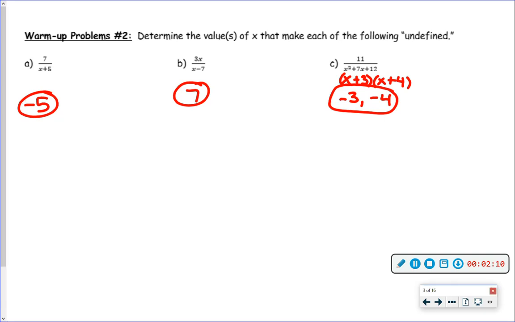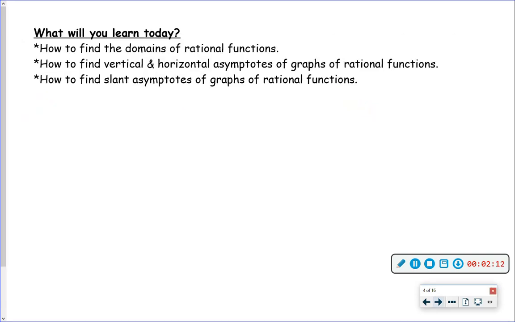We are going to need to know degree and lead coefficient when we start getting into asymptotes. Now, here's a bunch of vocabulary. Like I said, I don't know if you got into this or not last year. We're going to be talking about vertical, up and down, and horizontal, left and right, asymptotes, and drawing the graphs. We're also going to have a slant, diagonal line, a slant asymptote. I'm going to show you how to find all of that stuff. Because that's the one thing I love to complain about Texas Instruments. I do a lot on this stuff. That is the one thing your calculators will not show you, the asymptotes. They'll show you the curves and the graph, but they don't show you those vertical and horizontal lines. So you are going to have to be able to do those by hand.